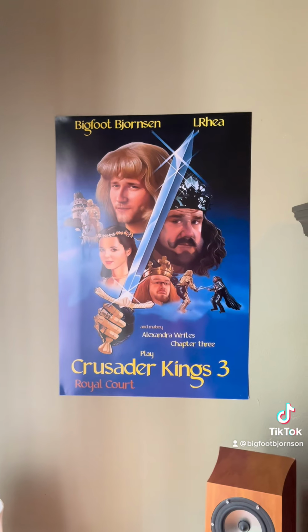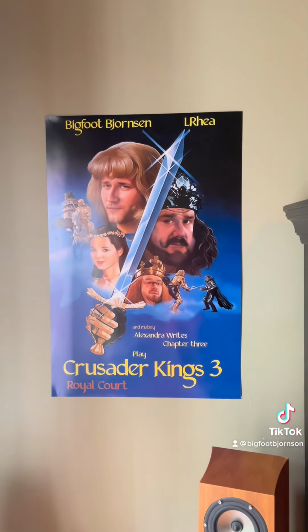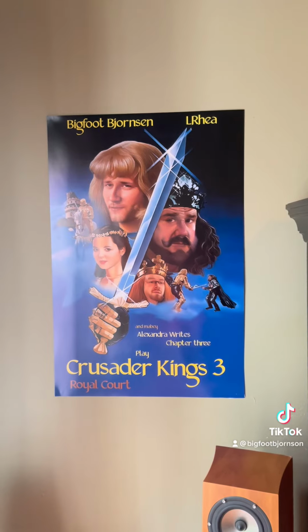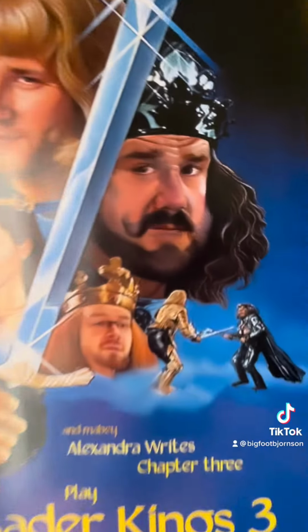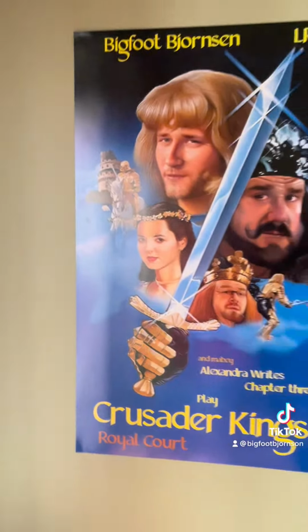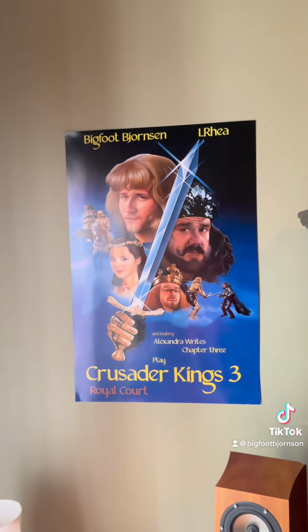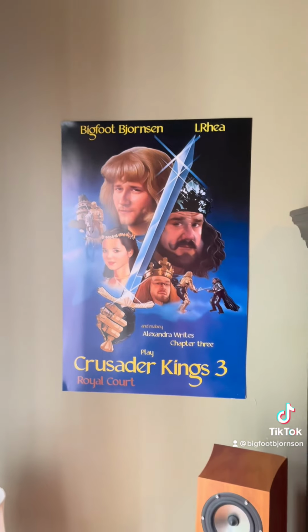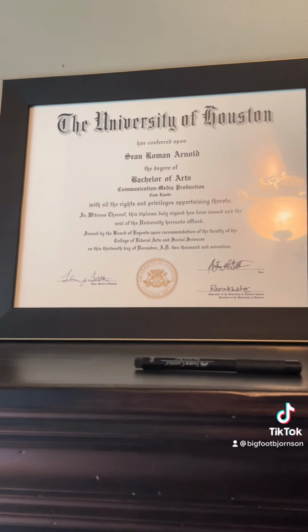But here's the thing. This is not very good, how do I explain this? It looks fine from this angle, but watch what happens when I go up. It looks a little dire. I actually did figure out how to upscale all this stuff after I had this poster made, so, you know, it takes time. This is some dumb trinket I got.